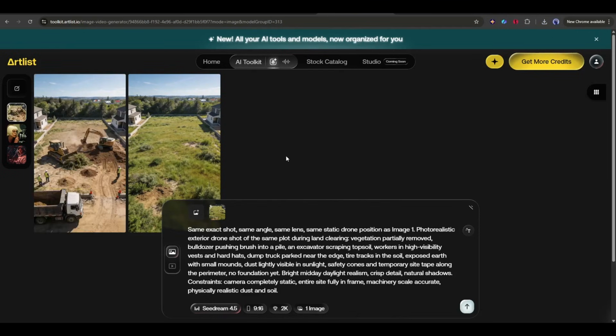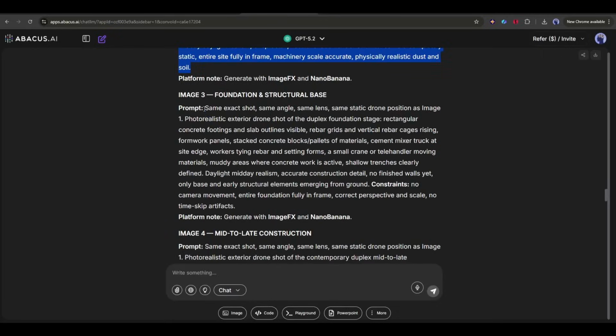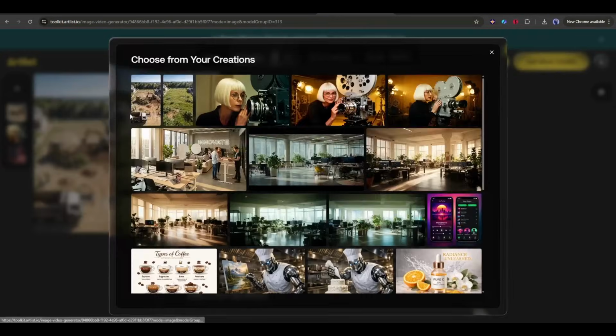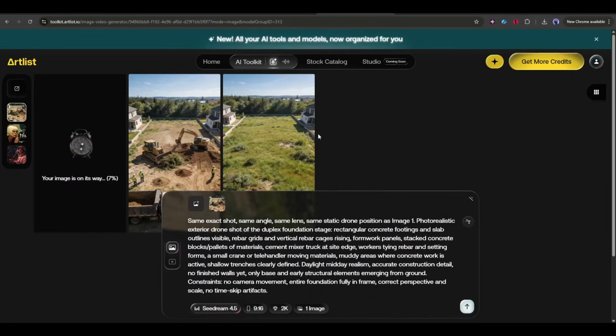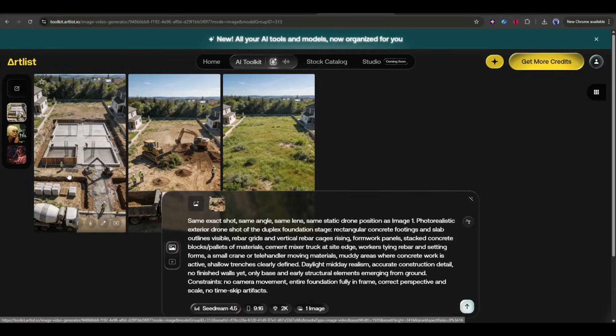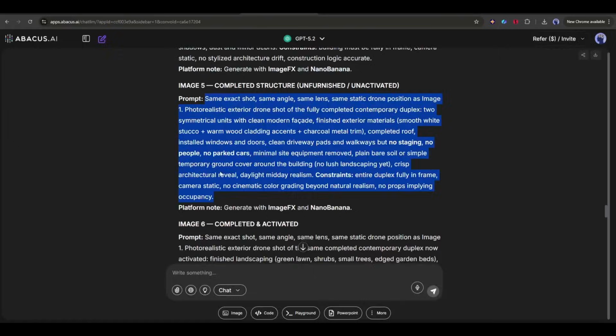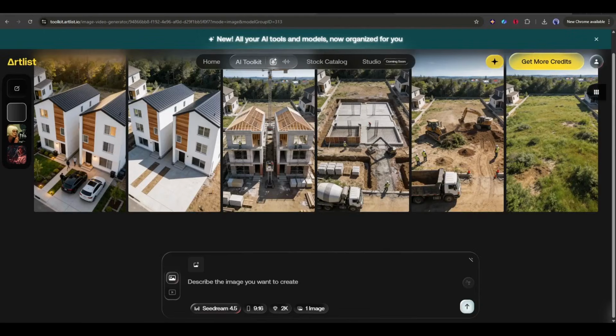And this is the second scene image. This is perfect. It really looks like the same place, but a little bit advanced. Now, I will save this image and then start creating the third scene image. The process is the same. Enter the prompt, upload the last scene image as the reference, and then set all other settings. Once done, just hit the Generate button to generate the image. This is our third scene image. Now, in the same method, generate all other scenes. Okay, all the images are ready.